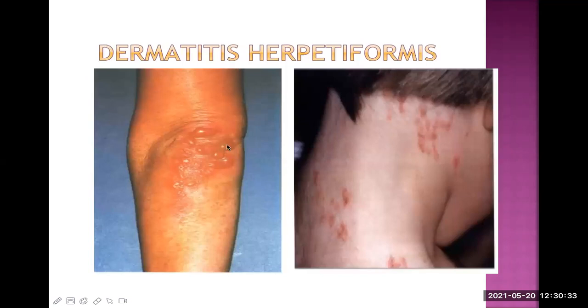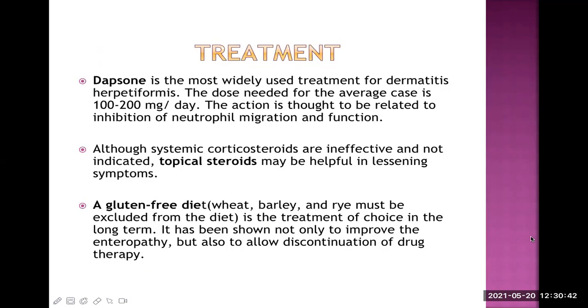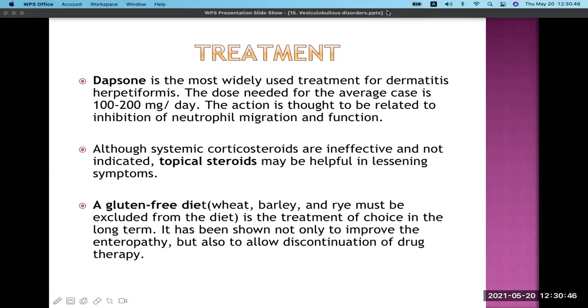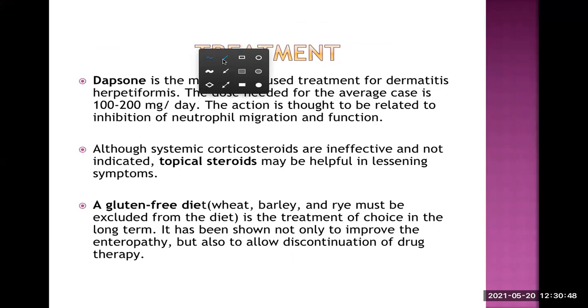So there is some other picture which is included. Look at the blisters here, and most of these are already ruptured. Now, at last, what is the treatment? The most important treatment in this case is a gluten-free diet. If somebody is taking this diet which doesn't have any gluten, then no problem occurs whatsoever.